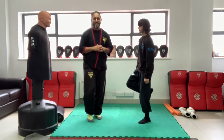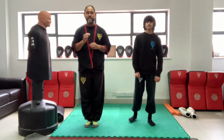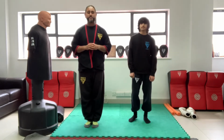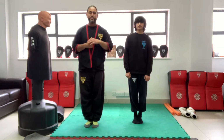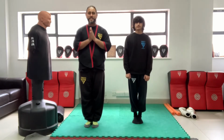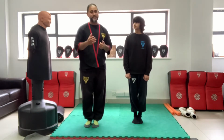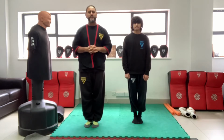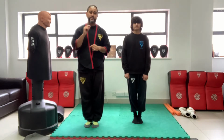However, for the Tigers, it's far simpler. The rule of three means they need to learn how to hit 3 times confidently without making mistakes. What does this mean? Okay? This means that they can't do 3 on one rep, 2 on the other rep, 5 on the next rep. They need to be confident in hitting in numbers of 3. I know it's not as easy as it looks, but we're going to work on this. So what you're going to specifically work on today is in the air training and pad work, and work on the number 3.